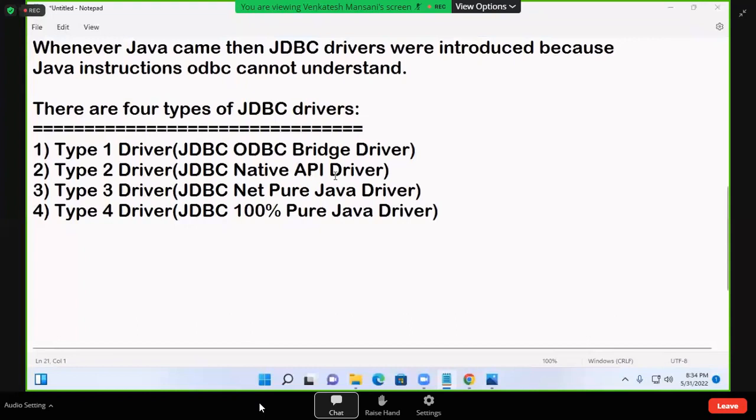Why? I'll explain. They are the JDBC ODBC bridge driver, JDBC native API driver, JDBC net pure Java driver, and JDBC 100% pure Java driver. But why did so many types come? I'll explain.